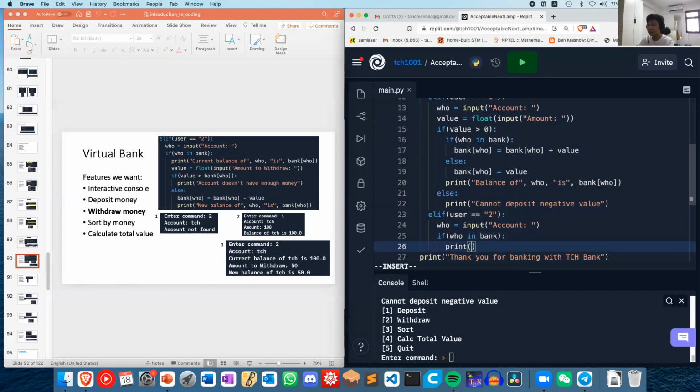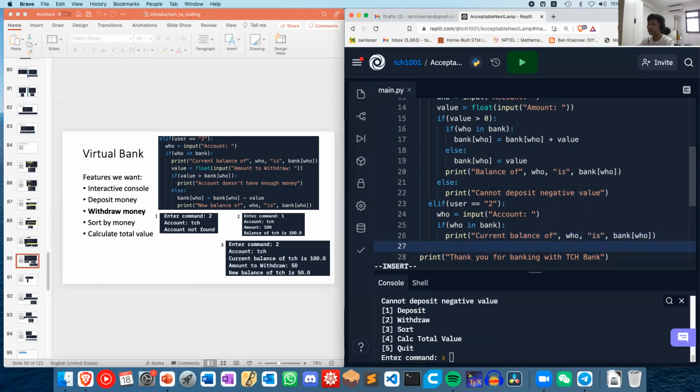So we want to first tell the user how much balance is in this person's account. So the current balance of this person is their balance, bank who. Then after that, we can ask the person for the amount they want to withdraw.